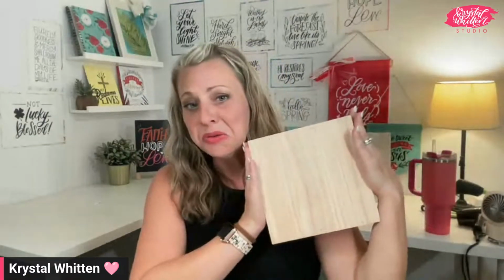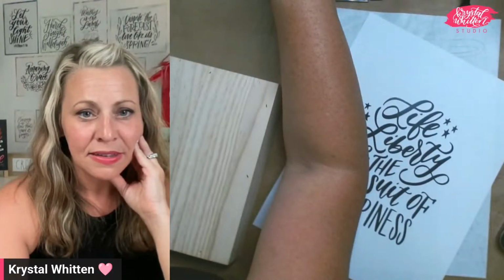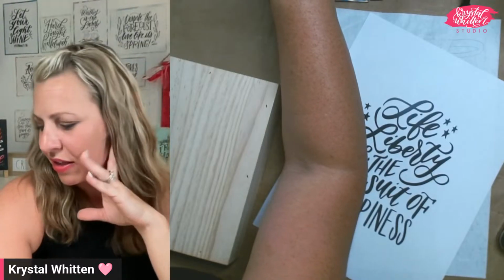What size is the board? Let's see. It is almost 8, 7.87, and then by 2 inches. So almost 8 inches by 8 inches by 2 inches. So it's a good little size. I think it will be really cute on the shelf somewhere in my kitchen or on a tiered tray. It might be a little bit too big for a tiered tray, actually, now that I think about it.